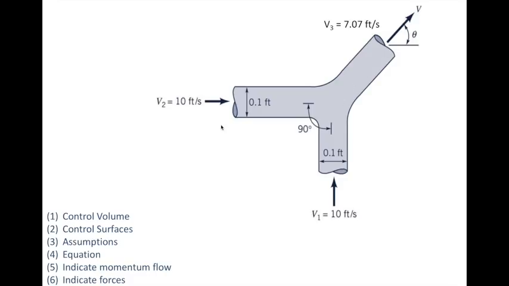Okay, and basically we're going to take the same approach. The control volume is going to outline this thing. You have three control surfaces, the bottom, the two inlets and the outlet. Assumptions I think are going to be pretty similar, except we obviously do not have one inflow and one outflow. So we're going to have to step back, and we do have a form of the equation for that. Pay attention to it. We've got momentum fluxes at each of the control surfaces, and think your way through the forces. Okay, what forces do you think we actually need to consider?